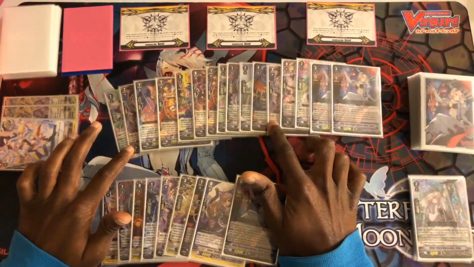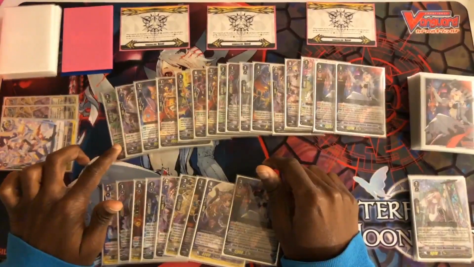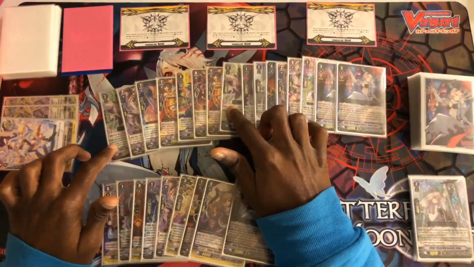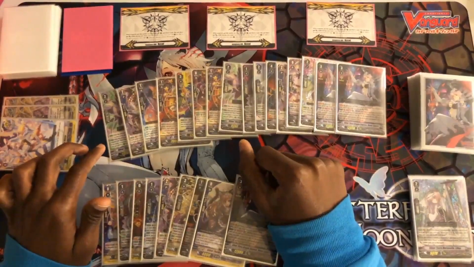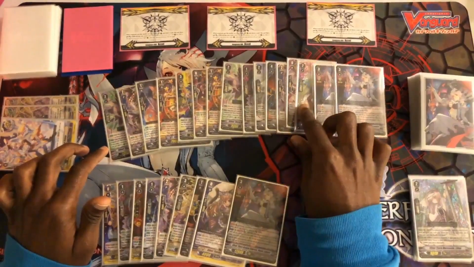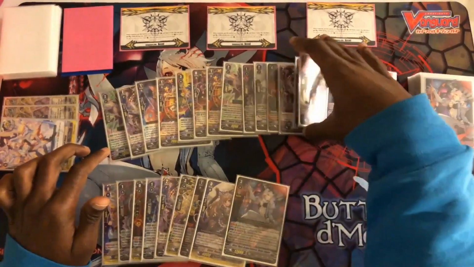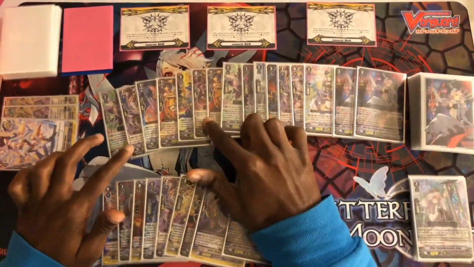So we have those 2. And then we have 1 Marichka, at least 1 Marichka. You can have 2. 2 is pretty good. And I'll show this combo with 2, but 1 is fine as well. But the most important part is that you need at least 1 Salvia, or 1 Salvia, I shouldn't say at least. And then you need at least 2 Zelma.